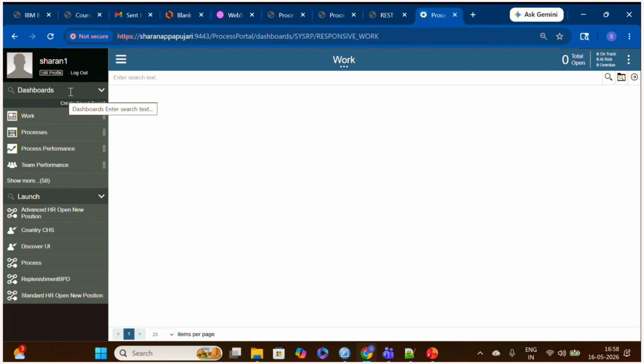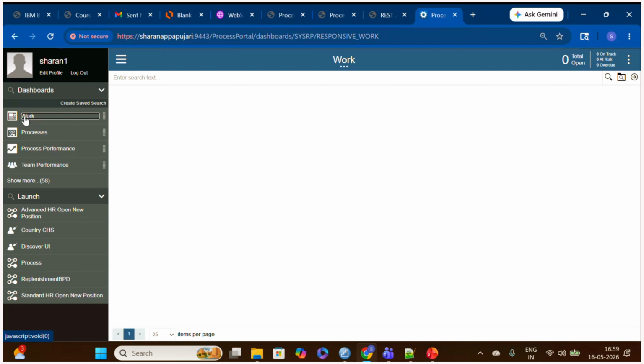Okay. So now the most important thing, the first thing, is work. Work, as the name itself tells us, is where some requests are created and the user has to work on them. It is kind of like an inbox. If you take Outlook, in the inbox the mails will come, and the latest email will come. So all the newly received requests will be visible in the work tab.